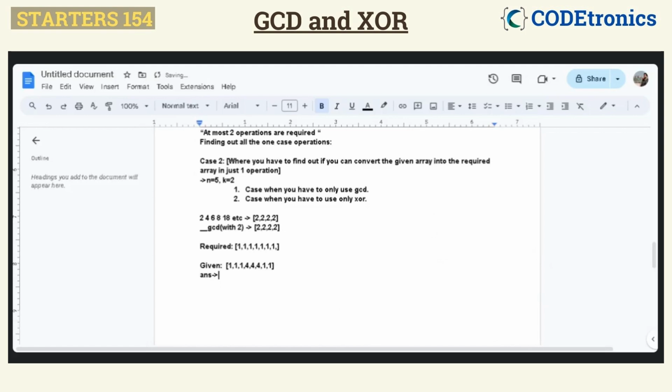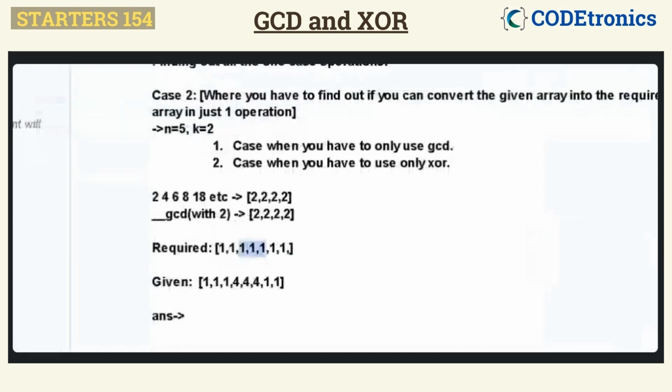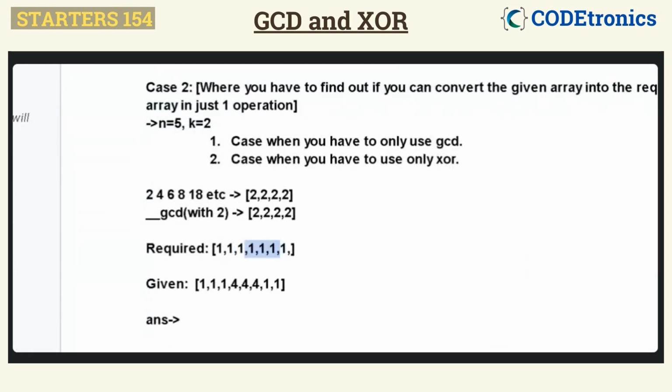Why? Because we can select this subarray, we will XOR it with a particular x, and it will convert it to this subarray which equals 1 in all of these three places. You don't have to really think about whether there exists any x or not. There always will exist an x, because if you think in terms of bits, you can manipulate these bits as much as you want.